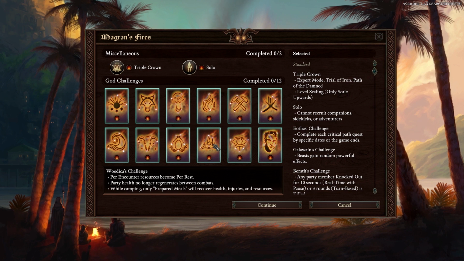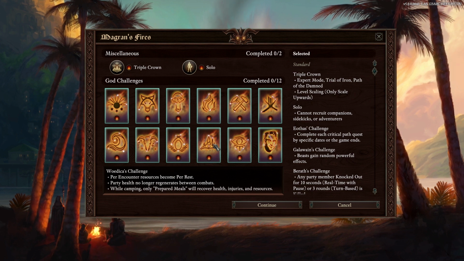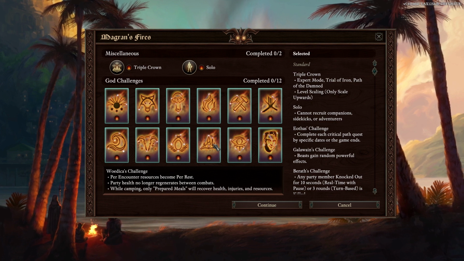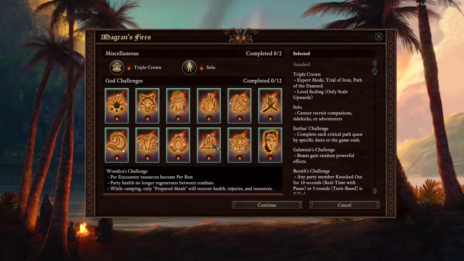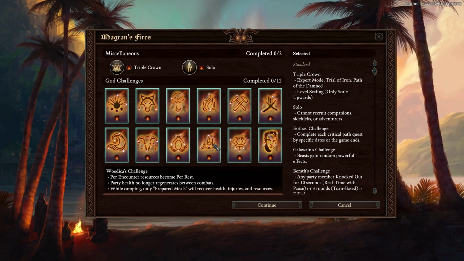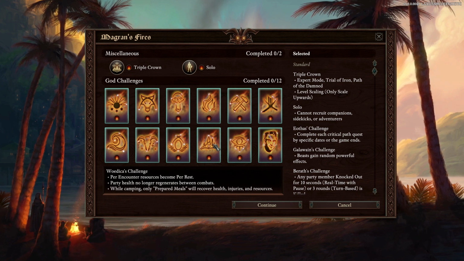The next challenge is Wodaka's challenge, and it says per encounter resources become per rest resources, and then party health no longer regenerates between combat, and while camping, only prepared meals will recover health, injuries, and resources. So this is another very painful and time-consuming challenge, and with the challenge from Aothis, it makes this challenge even harder because you can't rest every single time you battle, or you will waste a lot of time, and you'll wind up losing the game because the Aothis challenge timer will run out.